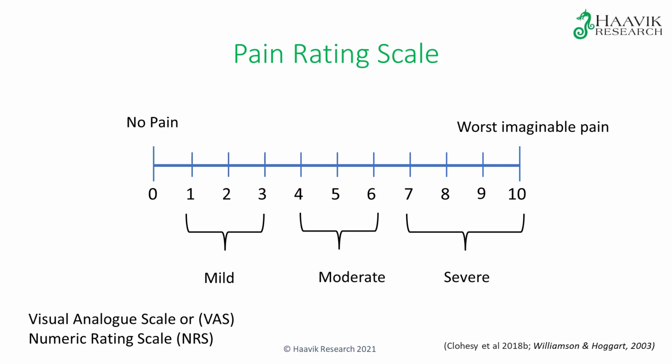The good thing is that this is well used by chiropractors in general. We know from research studies that have been done that the four most commonly used patient-reported outcome measures for low back pain patients in the chiropractic literature are the numeric rating scale, the visual analog scale, these two we've just talked about, and also the Rowland-Morris questionnaire and the Oswestry Disability Index. So let's take a look at them.